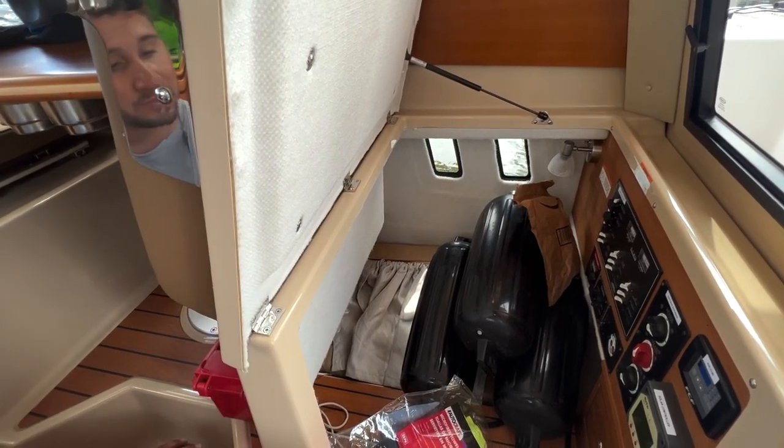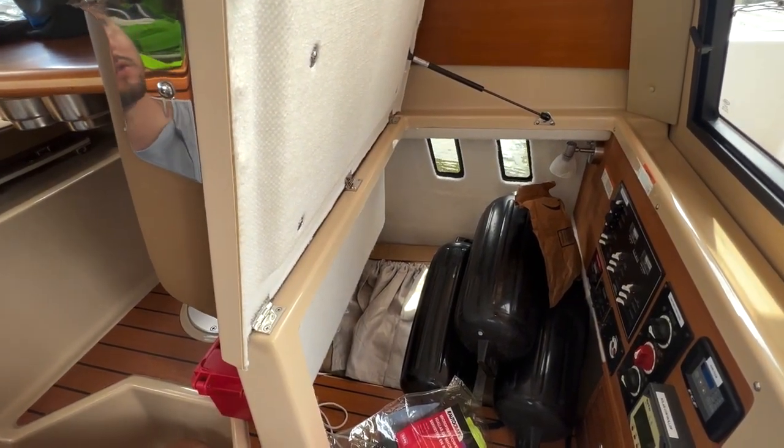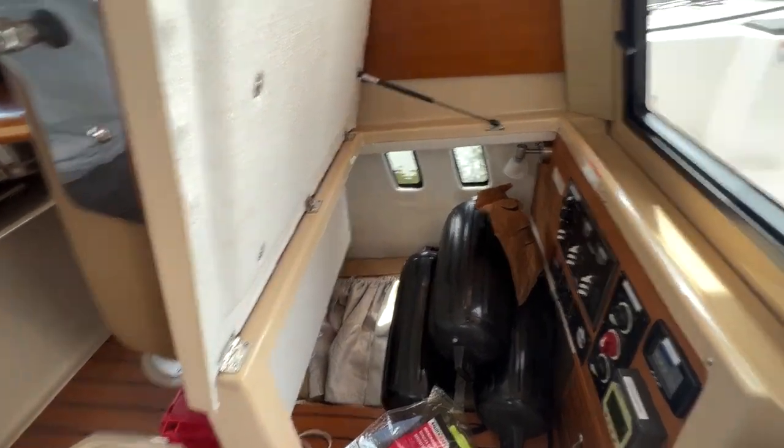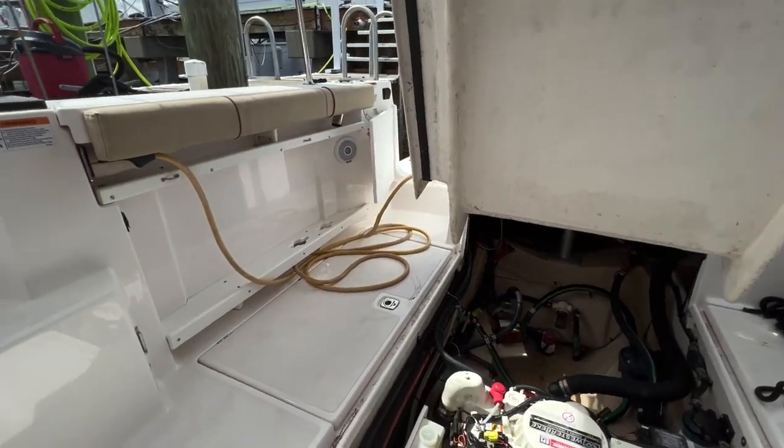There are no settings to change in here, nothing to do. It does its own thing. There's nothing to change or do with that solar system. Okay. So now we'll go to the back. I'll close that center compartment and open up the other ones.